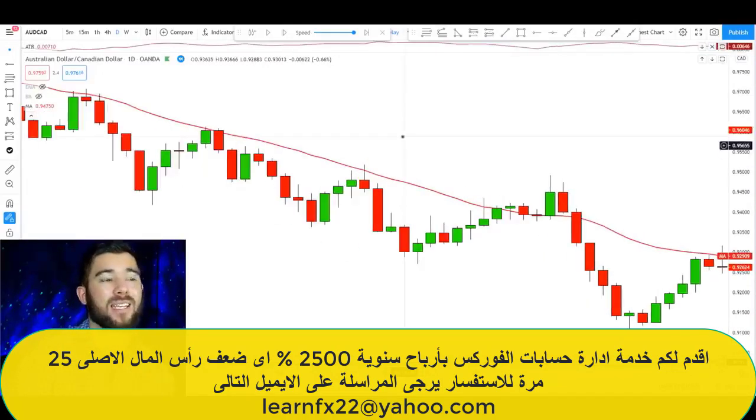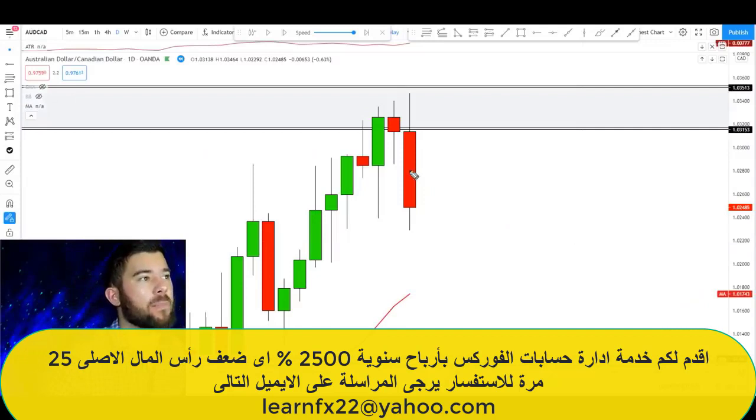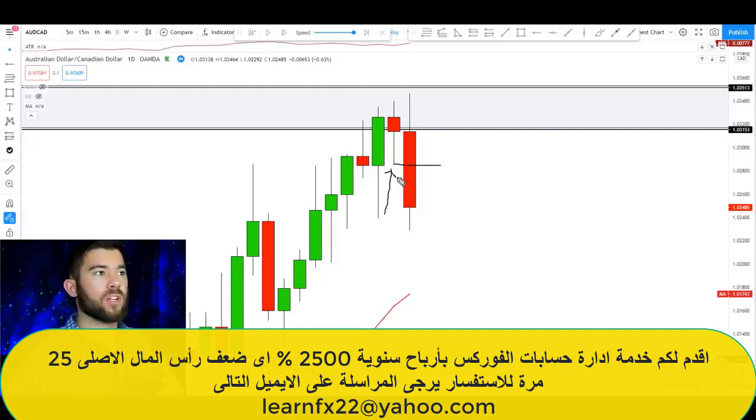Next up, we're going to take a look at an example of the close above candle. Let's take a look at that now. Here's a good example of a close below candle. This big red candle, what happens here? We close below the low of the previous candle, and the where is very important. Like I said, you want to do it in areas of value, right? We don't want to just trade random close above and close below candles. That's not a profitable strategy. We have to combine a number of technical factors in order to create a profitable strategy.